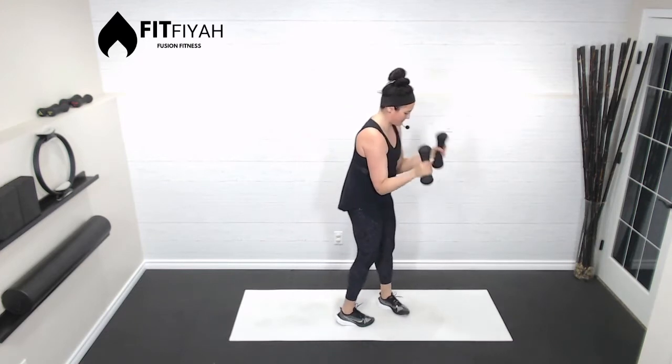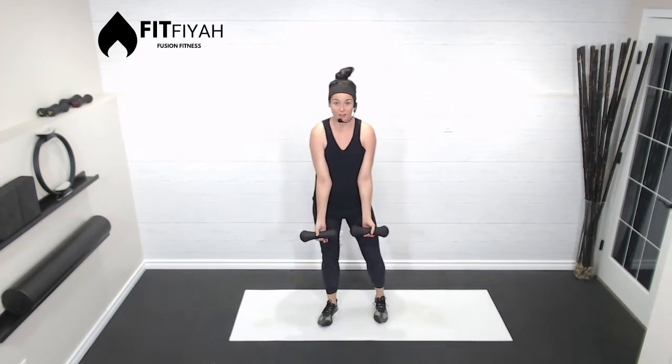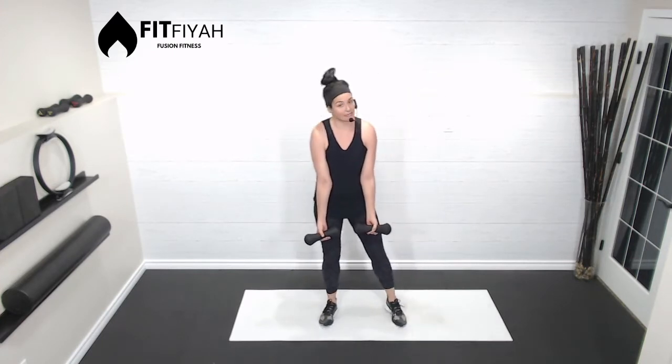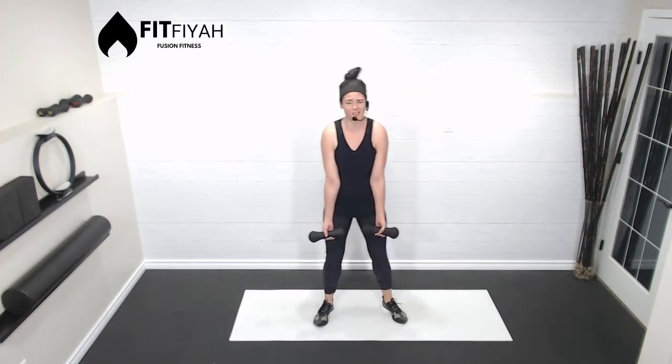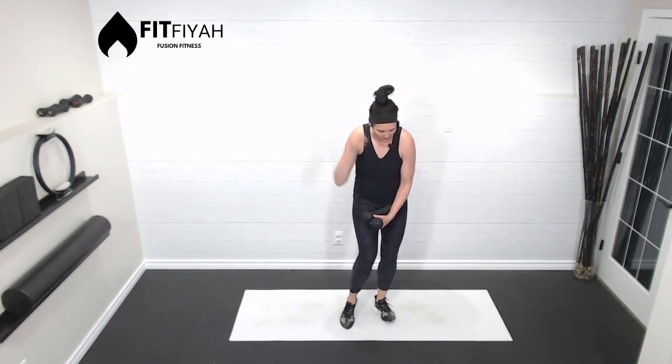Pose. Slowly release those weights down to your sides. Lock those elbows in, right in front of those hips. Here comes some bicep work. A whole song of biceps. So you choose your weight and go from there.